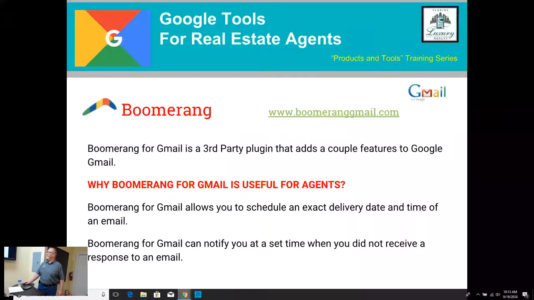You don't have to worry about it. Boomerang for Gmail can notify you at a set time when you did not receive a response to an email. If you put in the email that you're wanting to get a response back from them by a certain time and they don't, then it'll alert you, and that way you'll know to contact them again.